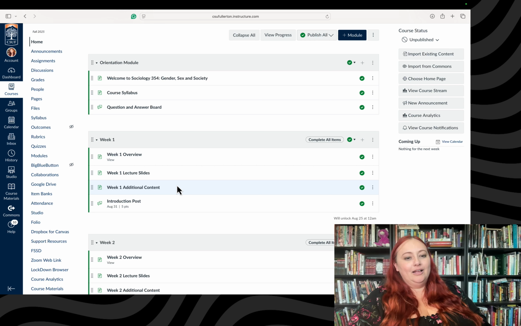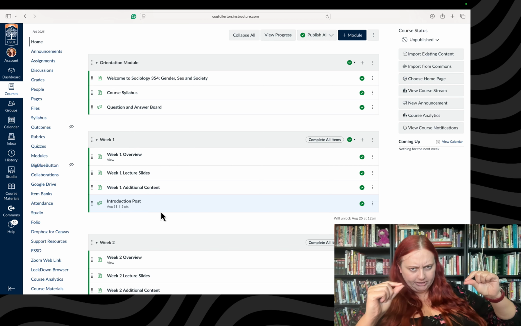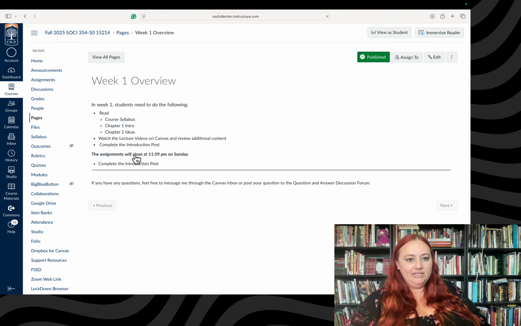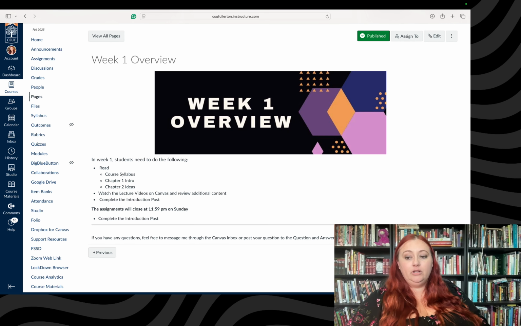So anyway, what I have done here is that basically to be able to get to that, you'll click on your to-do and it'll say requirement is not met. And that means you have to physically click on this stuff, right? So I clicked on this one here. You're going to see every week we'll have an overview. Here's what you have to do. Here's what's due that week, just to make it crystal clear what's going on.